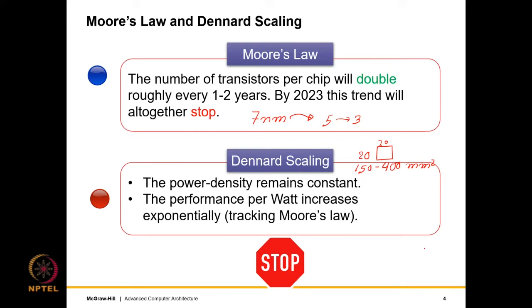And the reason is primarily that Moore's law has also slowed down, and it is expected to fully stop within a few years. So this is also why Dennard scaling has ended. In fact, it ended in 2006, when this exponential increase in the performance per watt gradually started breaking down. Nonetheless, computer architecture has moved on from there. Previously, most of the innovations were happening only because we could add more transistors per chip. But the thinking in computer architecture post 2006, which is the last 15 years, has changed substantially.